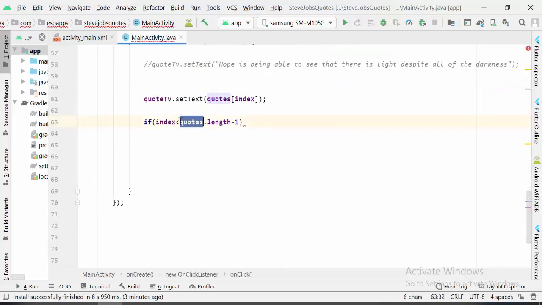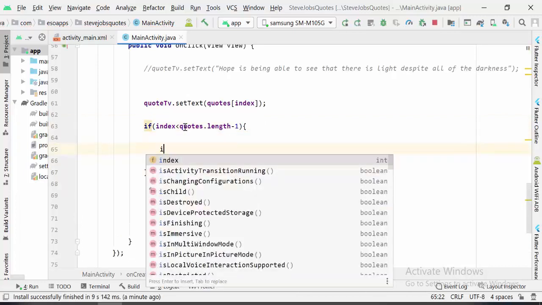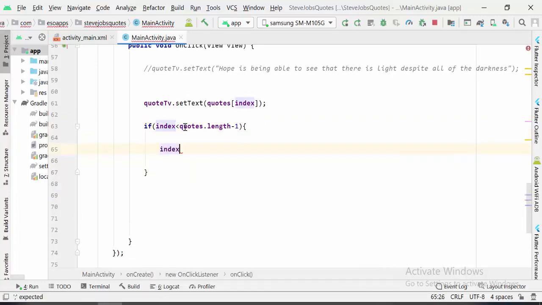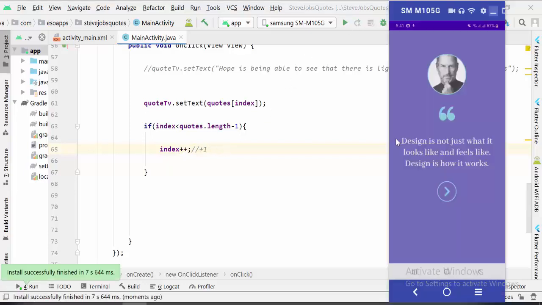If our index is less than codes dot length minus 1, be careful, minus 1, open curly brackets, write index plus plus. How to write plus 1 in Java? Write ++ and a simple semicolon. That means plus 1. Quick run.